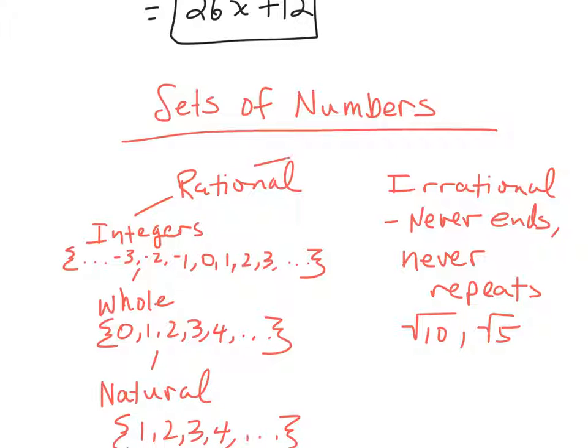And then when you put those two sets together, you have the set of real numbers. And about the only thing in this class that we had that wasn't a real number would be something that's undefined, like 8 over 0. 0 in the denominator. That's not a real number. Everything else we had was a real number. When you get to intermediate algebra, you'll have another type of number that's not real, but you're not there yet.